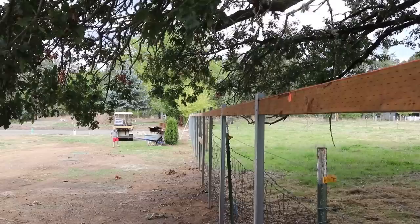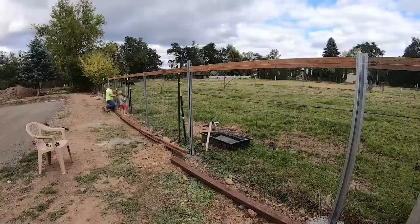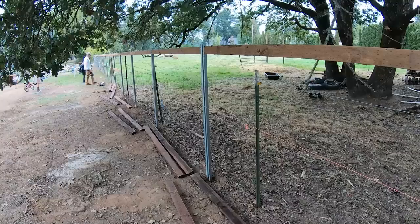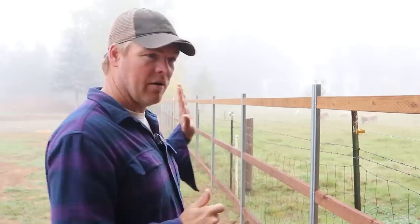And my next move is to get the other rails on, kind of like this here. There's gonna be one in the middle and one at the bottom, all equally spaced. That's our next step. Let's get to it. So far, so good over here. Next step is to get the pickets on, but before I can get them on, I gotta go get them.